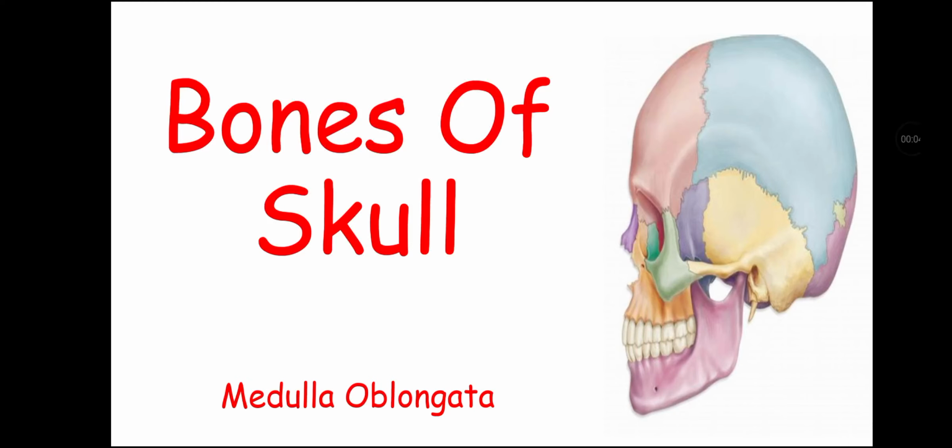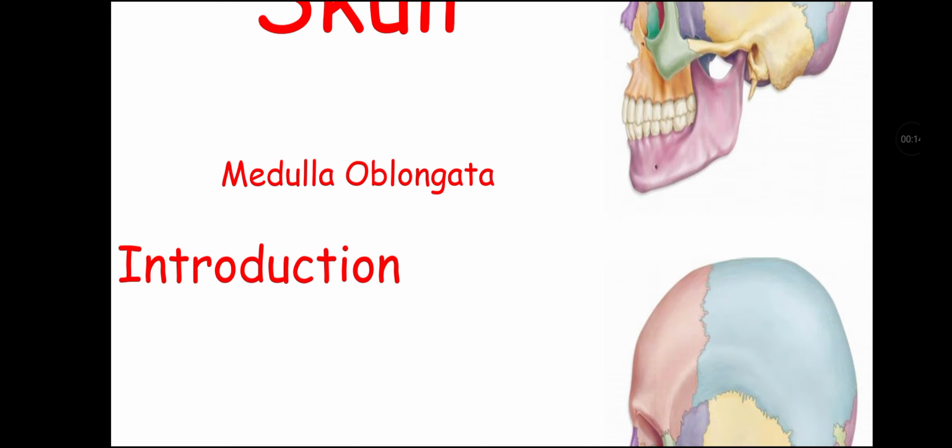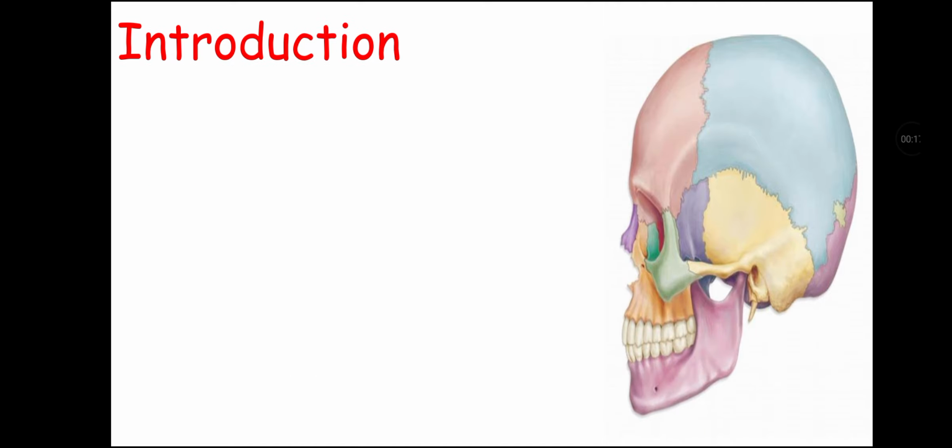Today we are going to talk about bones of the skull, and here at the side you can see the diagram of the skull in different colors that represent different bones, and you need to keep that in mind to better understand our lecture. So we will start our topic with the introduction.